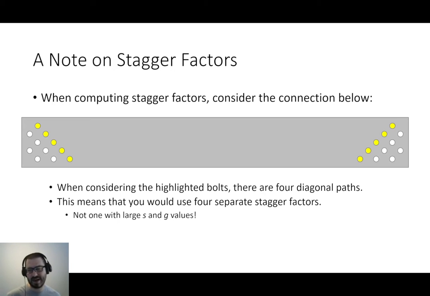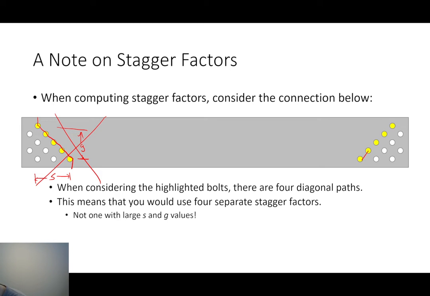Now, whenever you're looking at these failure paths, and this tension member is the same tension member, you don't have to compute the net area on the left and then the net area on the right, because it's basically the same connection, just mirrored. So if we're looking at the side on the left, and if I was considering this failure path, which is not the only one, by the way, and I'll talk about that in a second, what you would not do is say this is g, this is s, and just have one big old stagger factor for the whole connection. So what you would not do is say the gross area minus 5 bolt holes plus one big stagger factor. That's wrong. This is dead wrong.